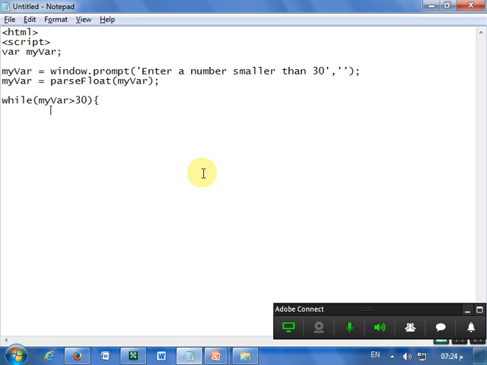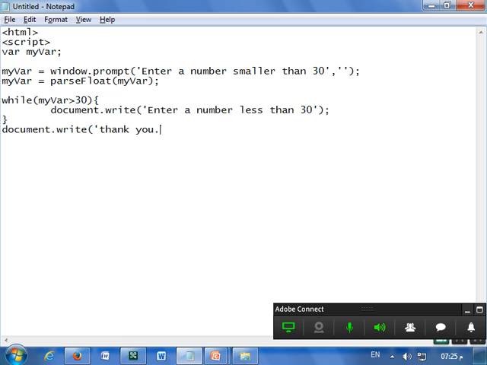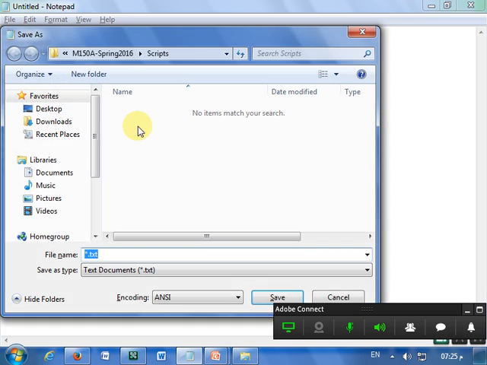If myvar is greater than 30, then we write document.write "enter a number less than 30 or smaller than 30," and we close the loop and say document.write, and finally, "thank you." Save this.